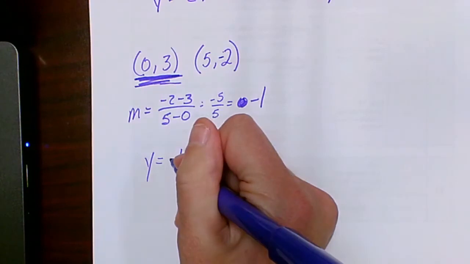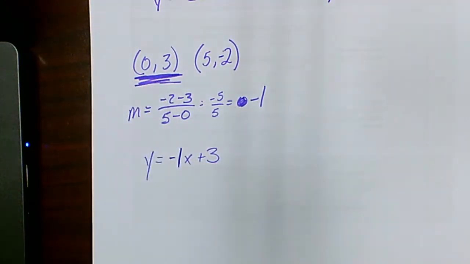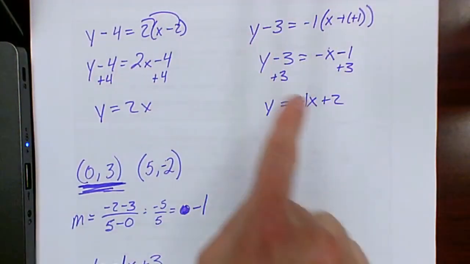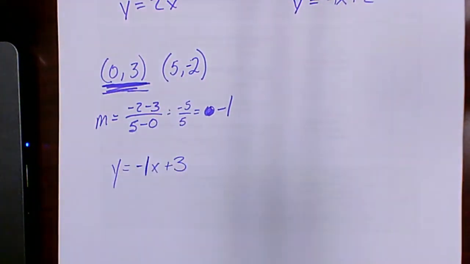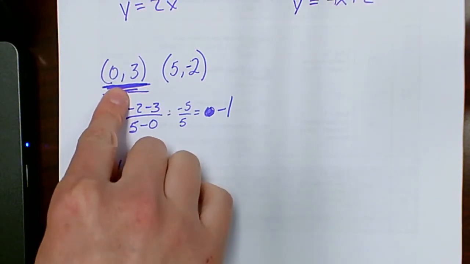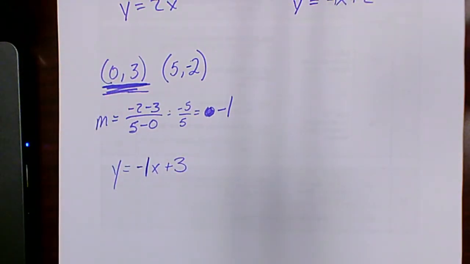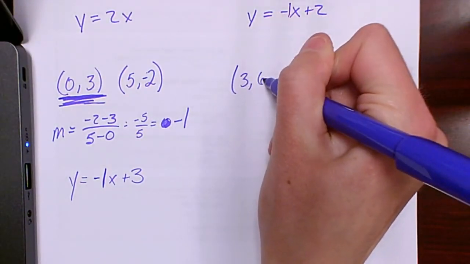So sometimes it gets a little tricky because we actually have our y-intercept and we have our slope. So when we do that, sometimes we just mindlessly go through the motions of the point slope form. But this will create higher level thinking of actually identifying your point or one of your points as a y-intercept.